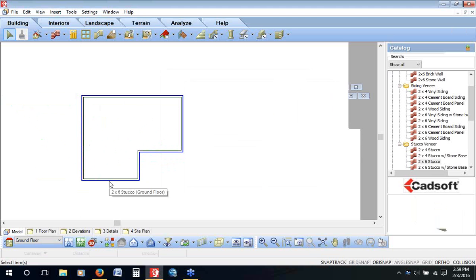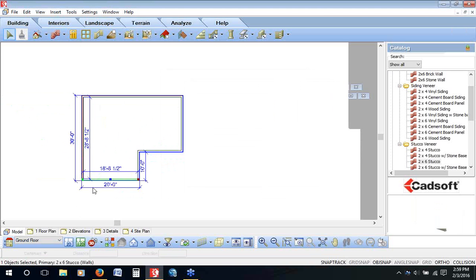And if I left click on one of those walls, notice the dimensions, 20 feet, 10 feet. It knows those exact dimensions that I typed in because I told it that was from veneer to veneer. When you left click and select a wall that you've already inserted, you'll notice a couple of things.